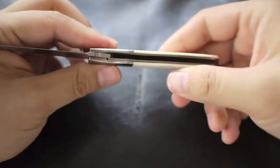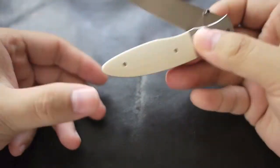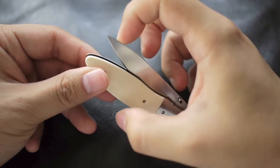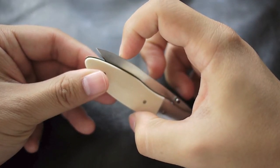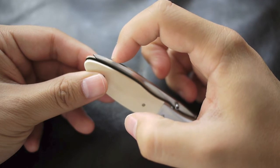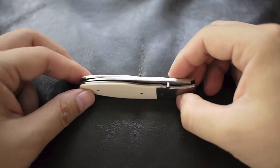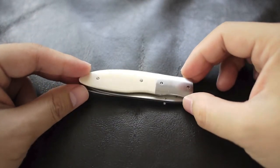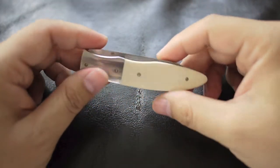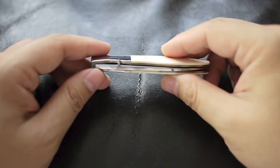I got it on the forums, at a very nice price, a price I couldn't resist. Usually his knives are very expensive, but I think he's doing some give backs, so every month he's going to have a discounted price on one of his knives. So remember to check his website and get one of these knives. This is one of the most perfect knives that I have received.